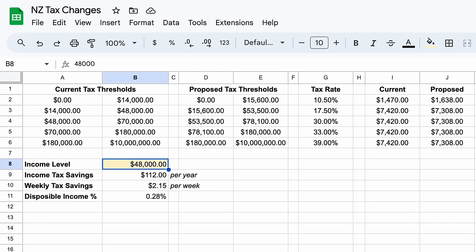This group will see a very small benefit from the tax changes, but may be eligible for other election promises such as the Independent Earned Tax Credit, Family Boost, and Working for Families. Those earning between $48,000 and $53,500 will see their benefits from the changes rapidly increase — the highest of any income band. For every $100 in annual income above $48,000, they'll save $12.50 in income tax, which is a massive jump.